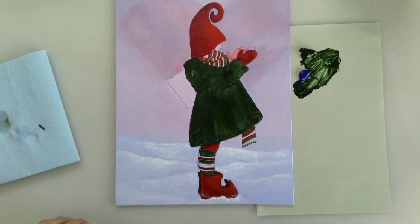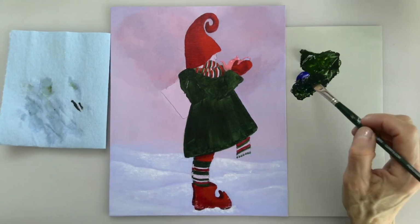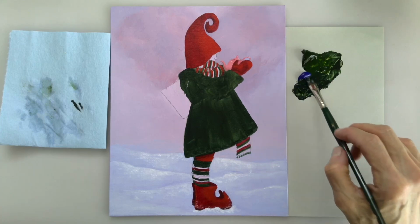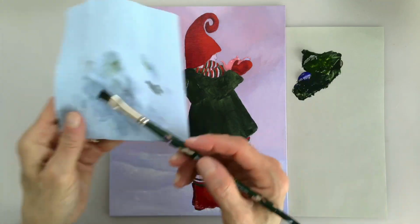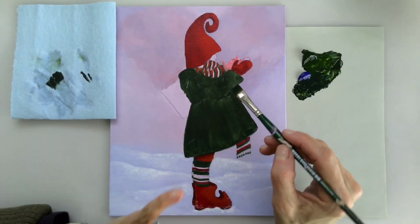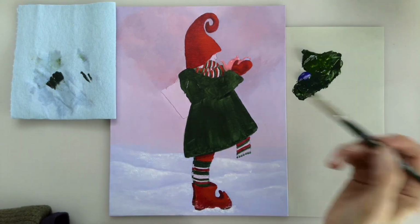All right, I'm going to stop for a minute. Okay, so now we're going to work on the darker parts, the folds. So I'm taking sap green and ultramarine blue and a little bit more ultramarine blue. So when you put your brush stroke, if you see the dark color, you're good. See, I see it. I'm good.